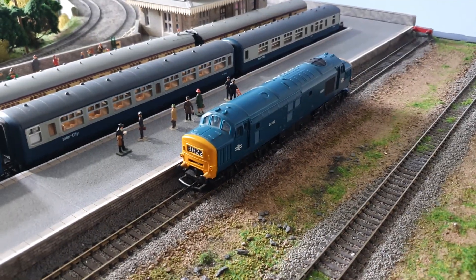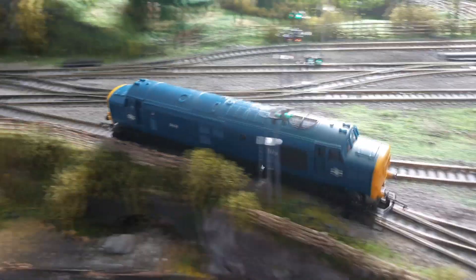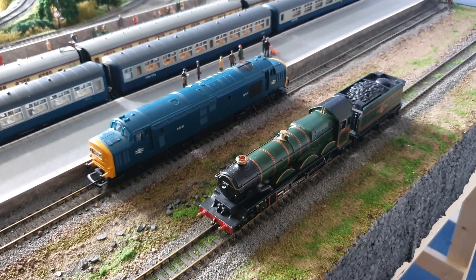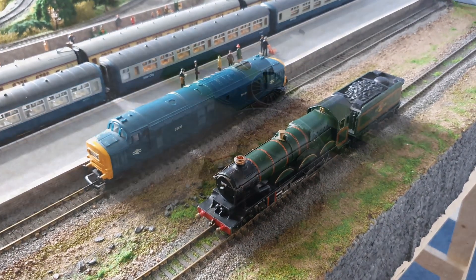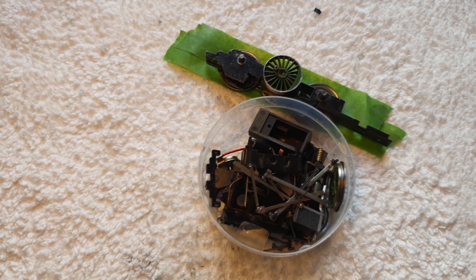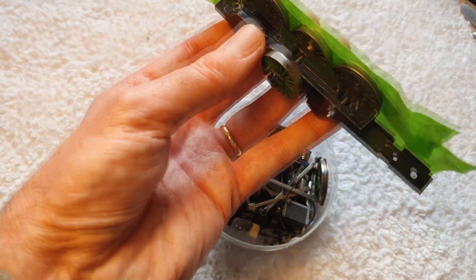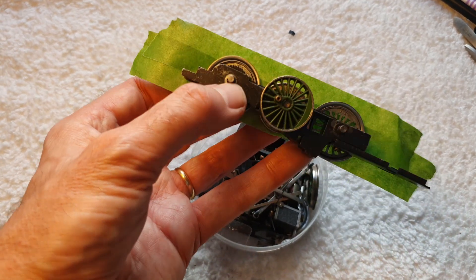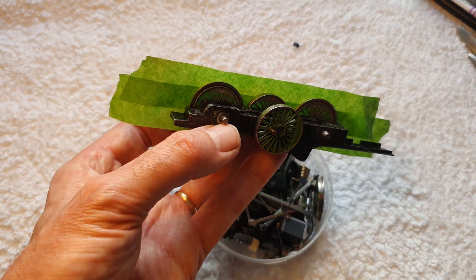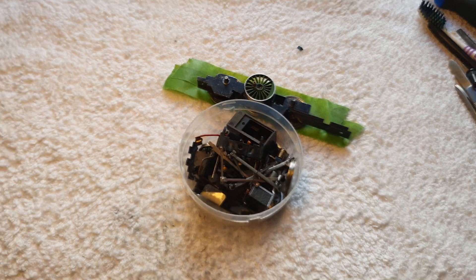But it's now running really, really nicely. So that's my Cardiff Castle and my Class 37 re-magnetized. I've actually just started doing my Flying Scotsman — I did re-magnetize it, but I was not happy with the way it was running at all. I reckon the axles were all gunked up, so I decided to strip it down to get the wheels out and the axles cleaned up. But in the process, the plastic bushes for the wheels just fell apart when I took the wheels off, so I've ordered replacements. Maybe I'll do a Flying Scotsman reassembly video.